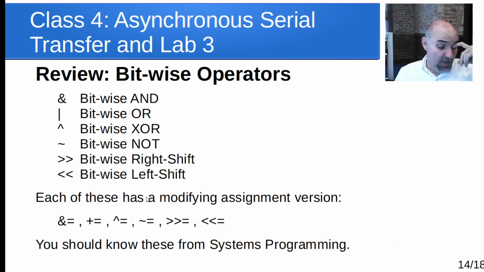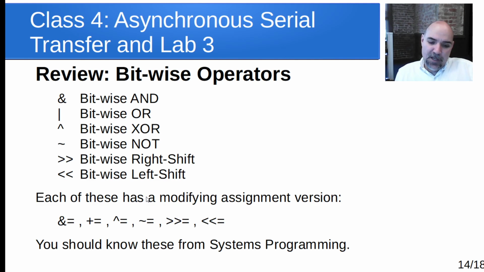Okay, now how are you going to write your code for the lab? A quick review for that is bitwise operators, meaning that you're going to have to manipulate bits. In other words, how are you going to get each bit from a byte one at a time? And you should have learned this, at least this should be familiar to you from systems programming. Everybody in here should have had the systems programming class. Should have completed that successfully.